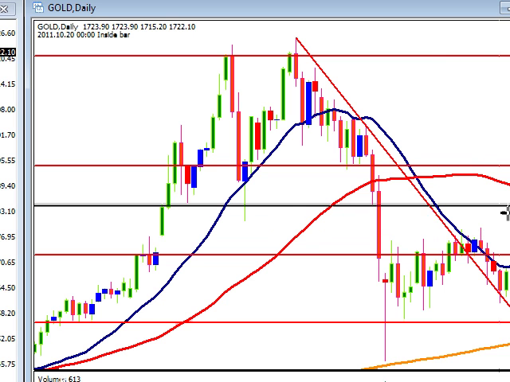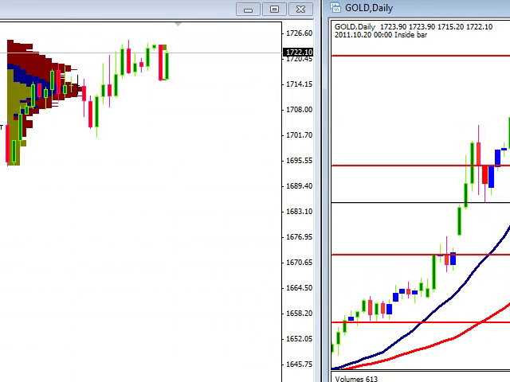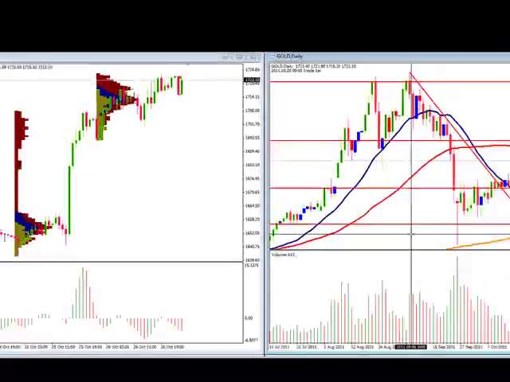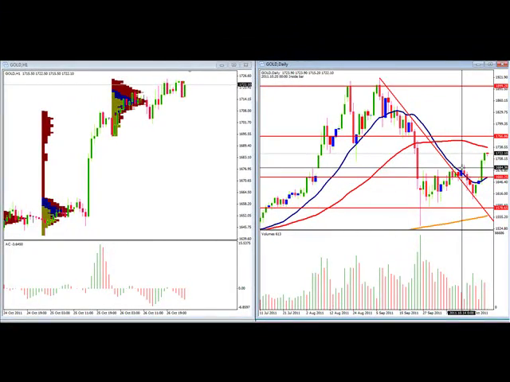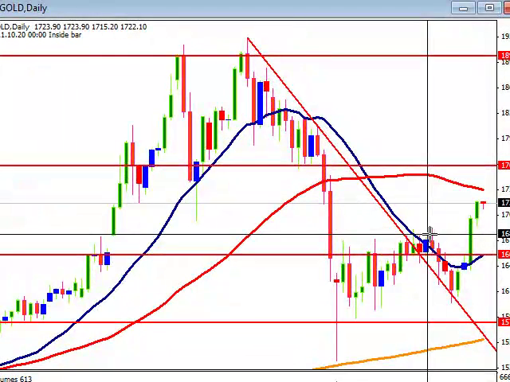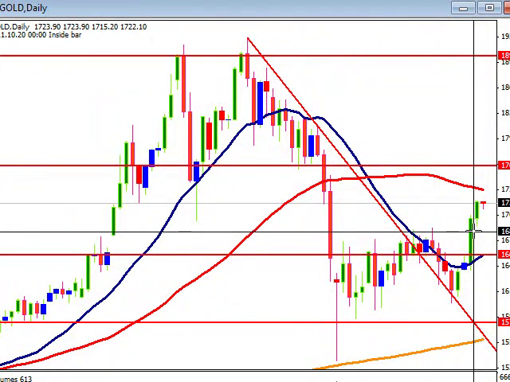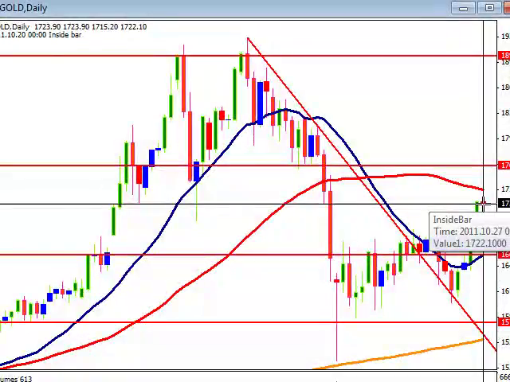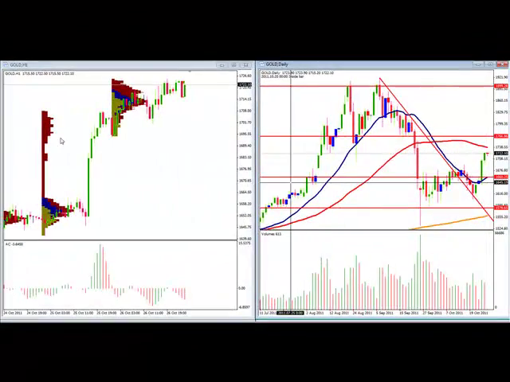And you can see over the past 2 days, we have finally made our move up here to the 20 moving average. I'm just looking at this little gap up here that we have back in August, and that matches up again with our wicks. Of course, gold is liquid, and so you have to have a wider stop, but you can see we broke through that, and we have continued to make our move up here to the 50 moving average.